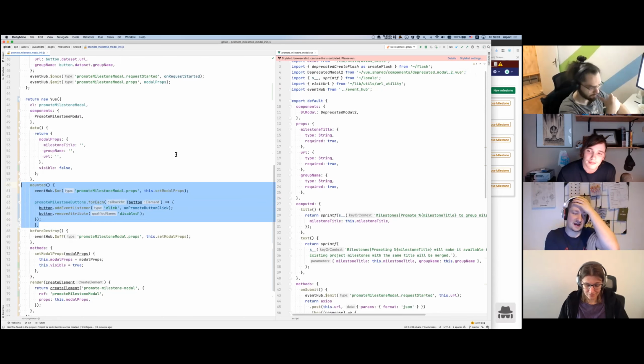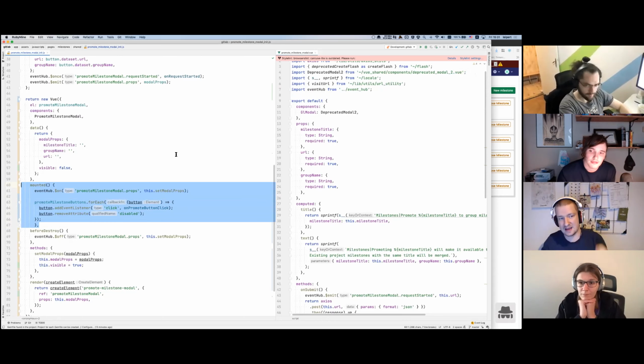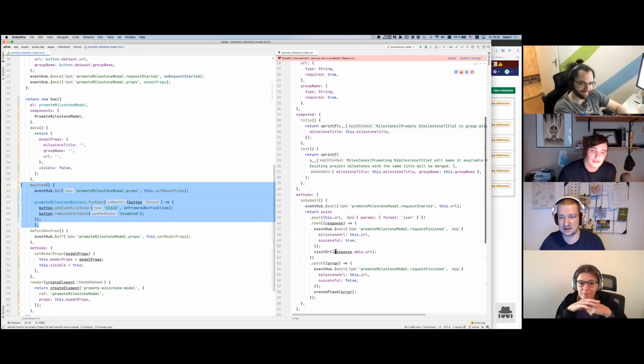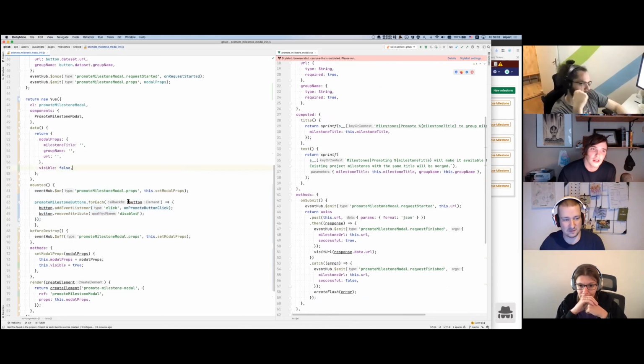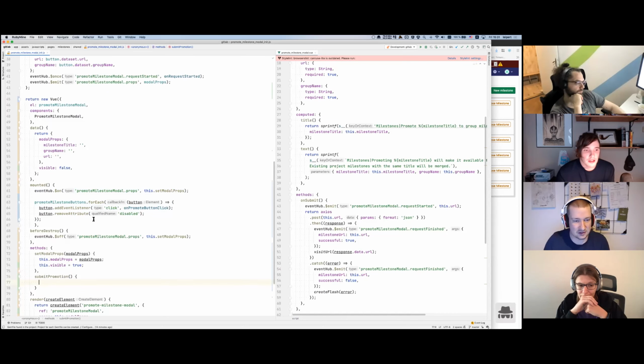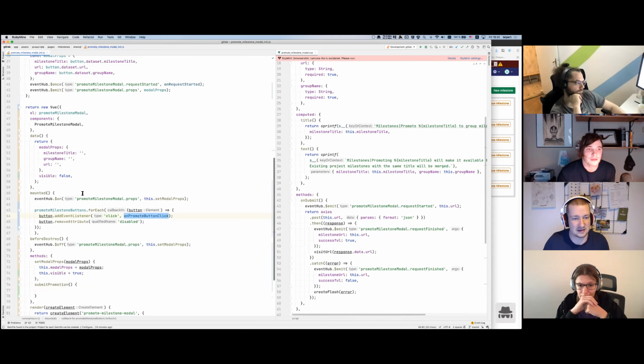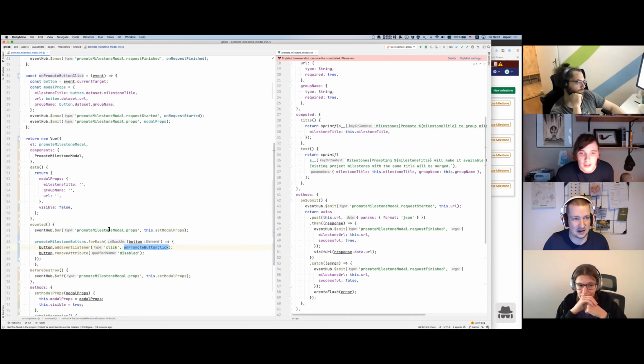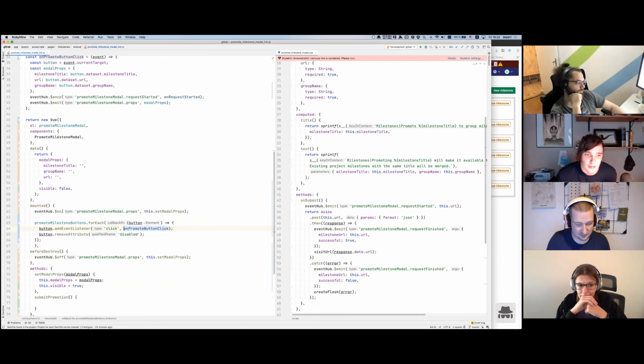To be honest, I would do one of two things. Either we move everything to the Vue component, or we move the submission stuff up, and then we can get rid of the event handler emitting and so on. Because we could also have a method here that we just call, like submit promotion, right? And instead of having this here, we could define the event handler also as a method inside here, like on promote button click, and then we don't need to do the passing of the props and so on.